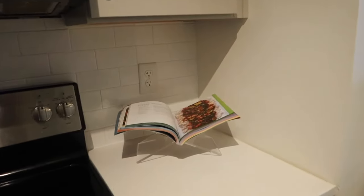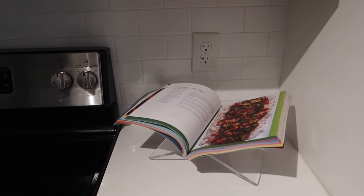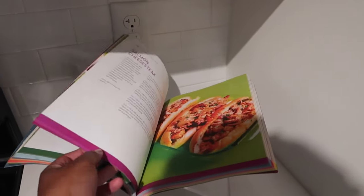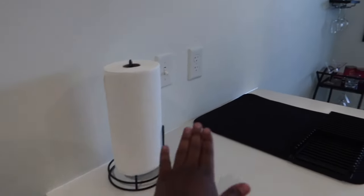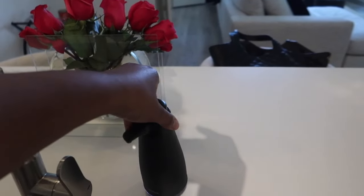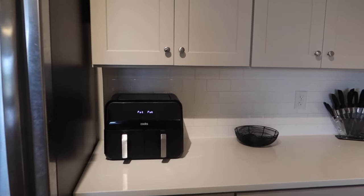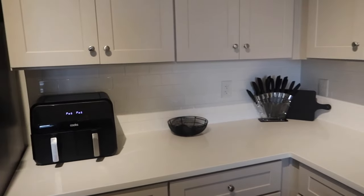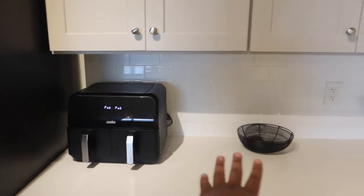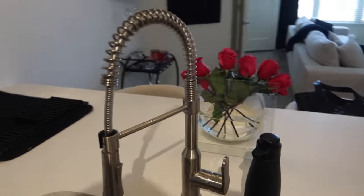I also have my cookbook right here as a little decoration — I got the cookbook holder from Amazon, and the book is the Kitchen Indie cookbook by J. Nice. I've made about four or five things from there and they're actually really good. Then I have my paper towel roll, dish mat, soap dispenser, some nice flowers and a candle. About my kitchen decor — it's important to match your appliances to the decor. My microwave and oven were already black and stainless steel, so I focused on black: black air fryer, black dish mat, black soap dispenser. Little things like that make a huge difference.